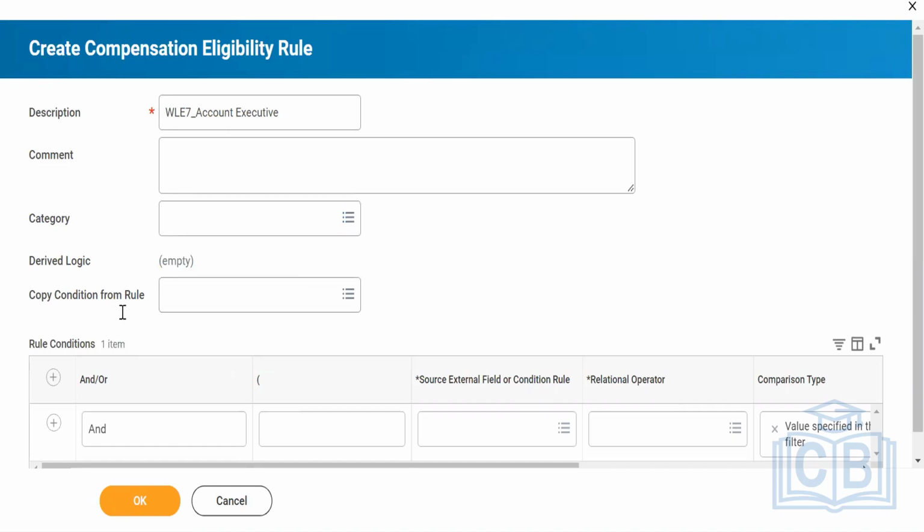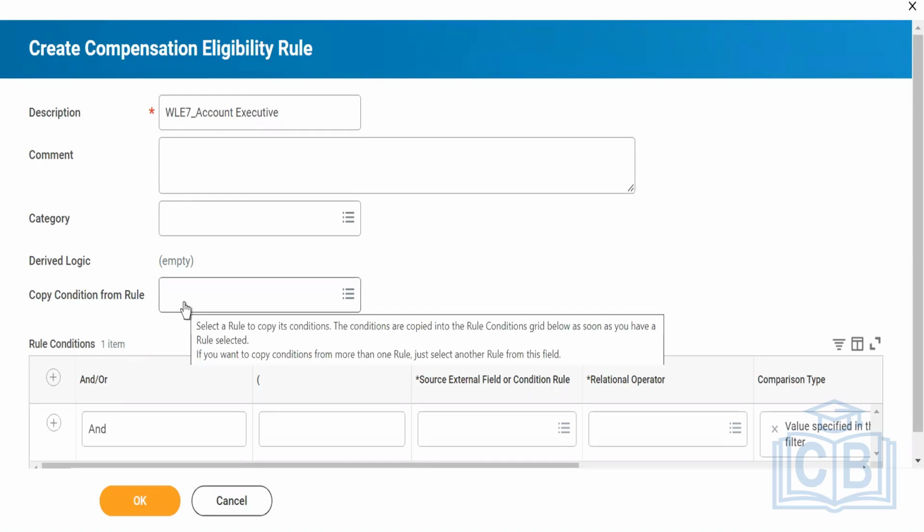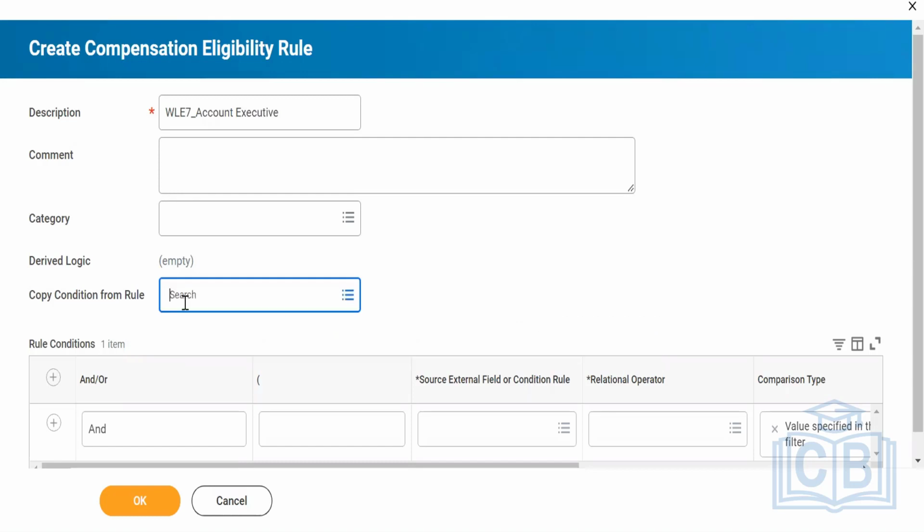Okay. And then there is an option which says copy condition from rule, which means, let's say before you would have hired some account executives and you want to go ahead and put the same condition here. Okay. So if you have put the same condition from rule, then what would happen? You can copy that.